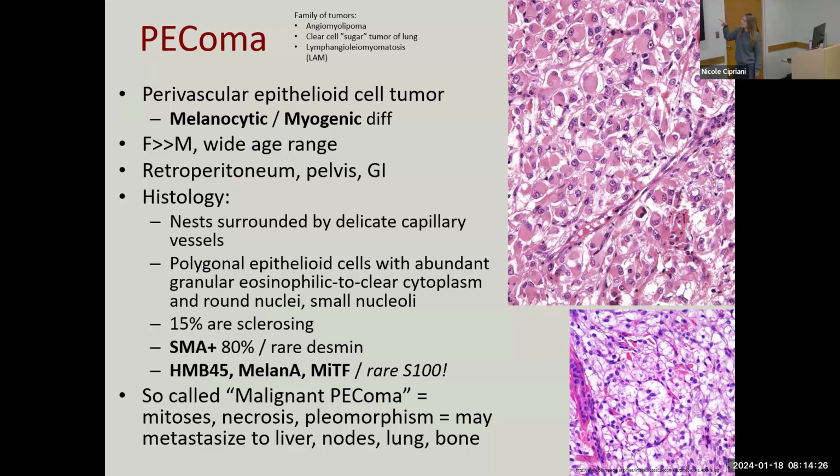Lymphangioleiomyomatosis and PEComa, right? So perivascular epithelioid cell. So when we think about pericytes, right, what do pericytes express? They're the contractile cells around the vessels, so they should have some myogenic markers. And then this aberrant melanocytic, but only rarely S100. Similar appearance of epithelioid, rhabdoid, delicate vasculature, sometimes clear, sometimes pink.